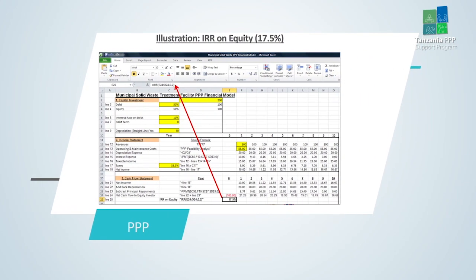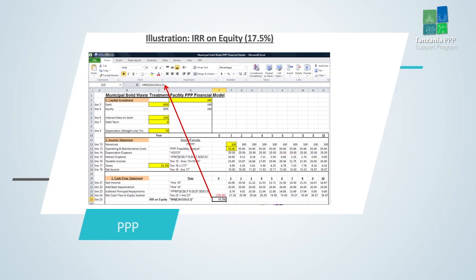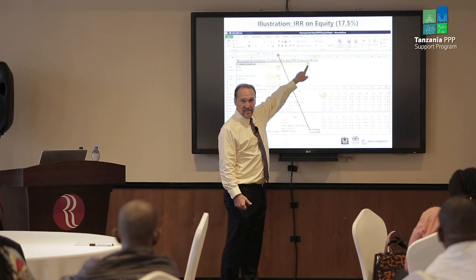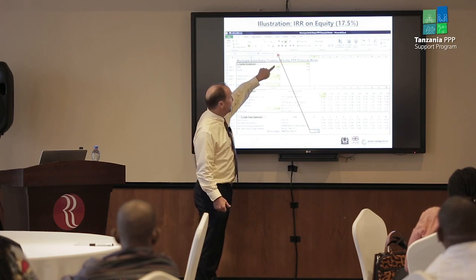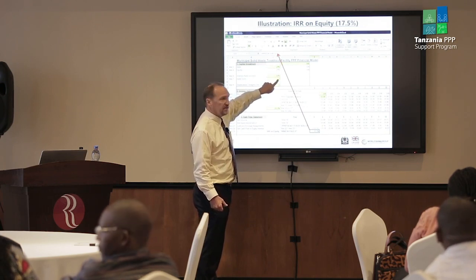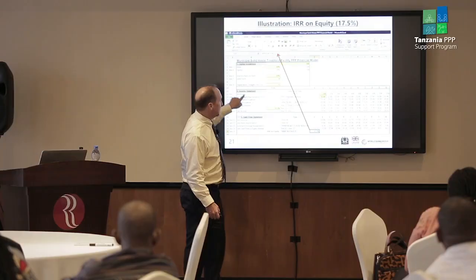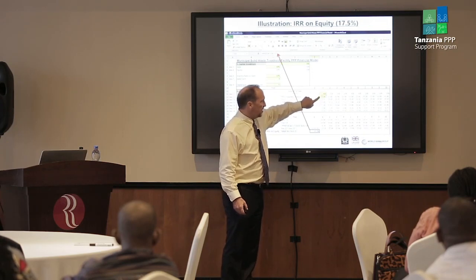So if you can see this, here we have our capital investment worksheet. The numbers highlighted in yellow are input assumptions. So these are assumptions that our model can allow us to change. We could decide to analyze the question, what if we were to raise the capital investment cost by 10% and make this 220 or not? We have how much debt and how much equity, 50-50. We've got a term on our debt of 8 years and an interest rate of 10%. But here we show, well, we'll talk about the difference between income and cash flow. What it basically means is we have revenues of 100, we have operating costs of 55.